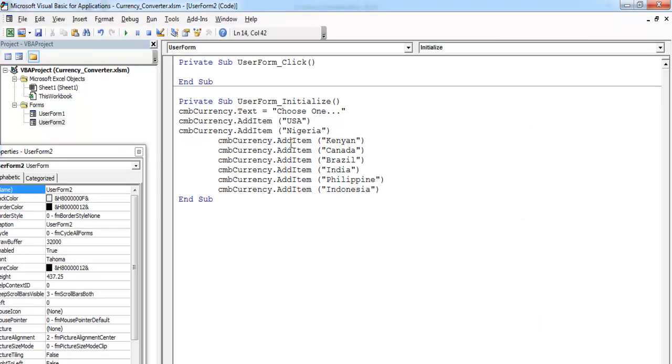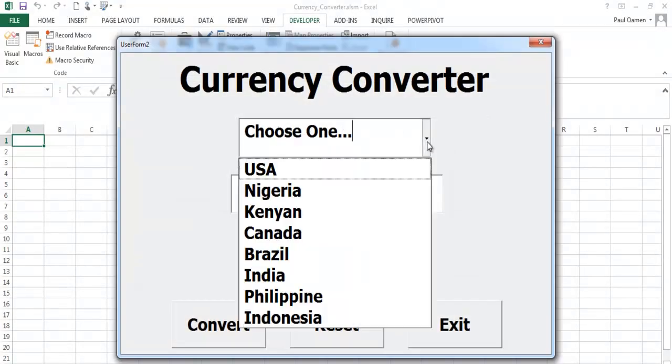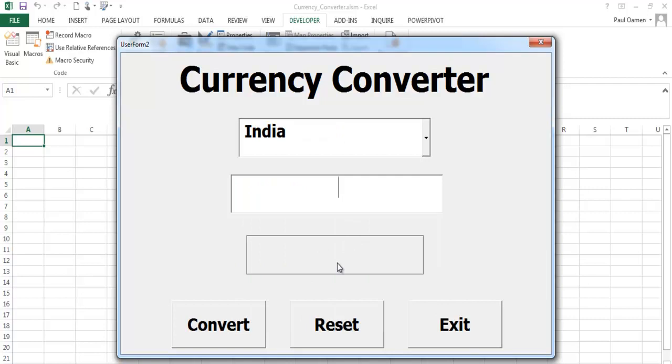So that's the rest of the code that goes in there. Now that we have the rest of the code that go in there, so if I choose to run it now, that's what you guys will get. But nothing can happen here yet because we've not coded the rest of the buttons.